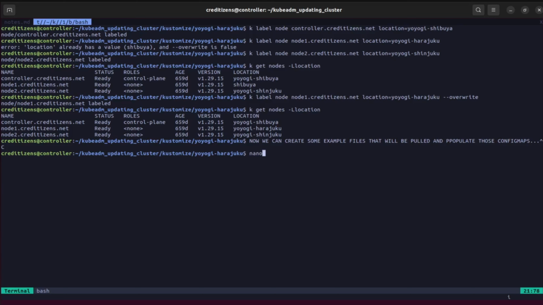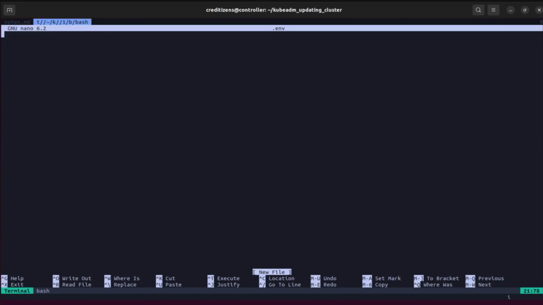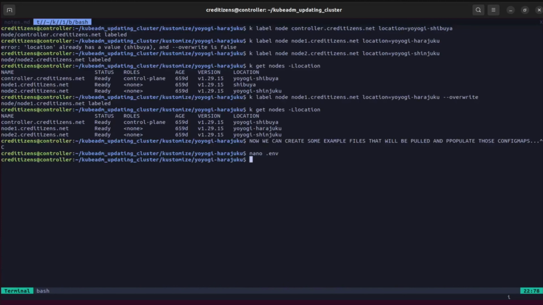A .env file, for example. Let's start with that. Let's say you have a .env file. You want to pass the secret. Shibuya equal Higashi, or Tsutaya equal Buzzy, which is the same as Higashi, but in English. And here we go.